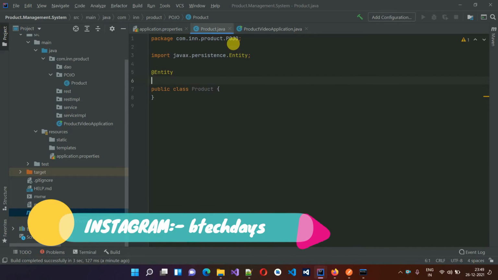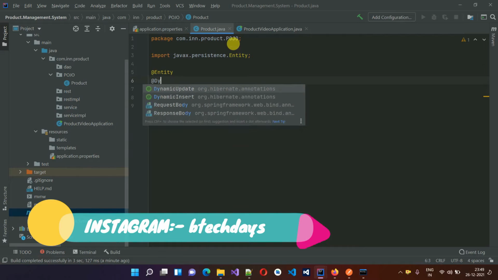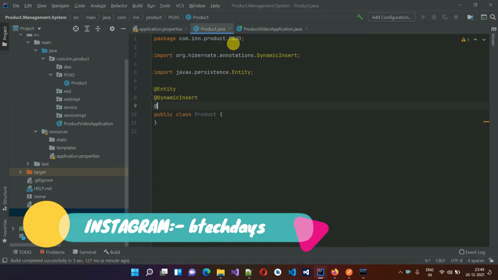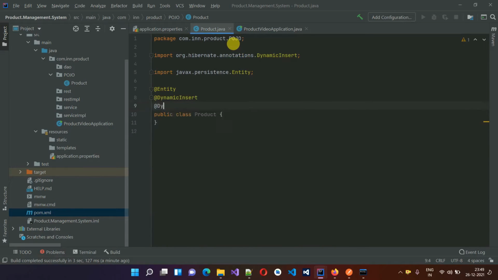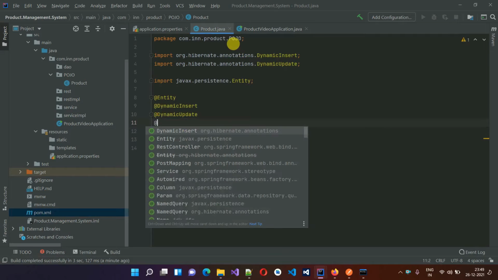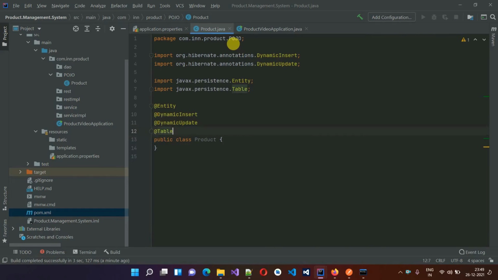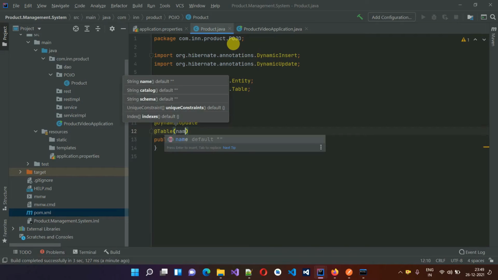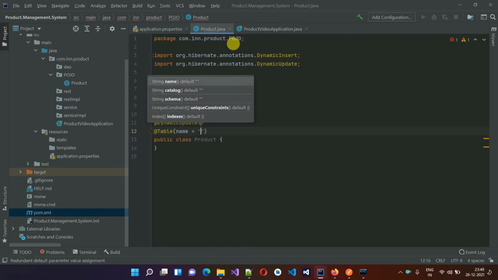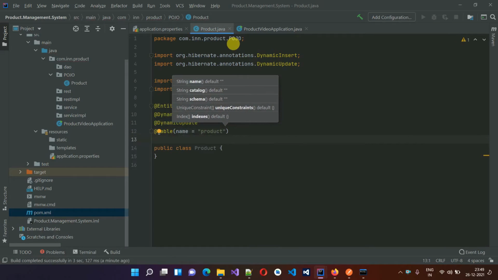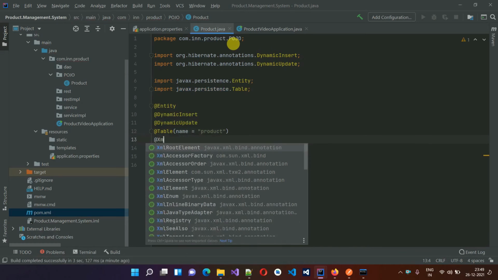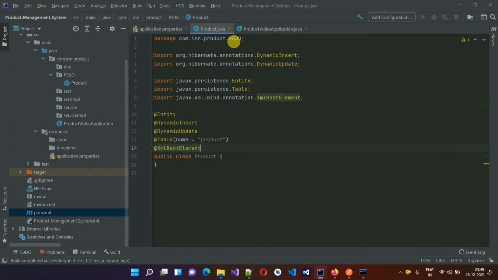After that I'm going to add a few more, that is DynamicInsert and DynamicUpdate, and I'm going to add one Table, and I'm going to mention the name of the table which we want to create. So I'm going to just create product. After that we have to add XmlRootElement over here, and inside this one we again need to pass the name. So name is equal to product.